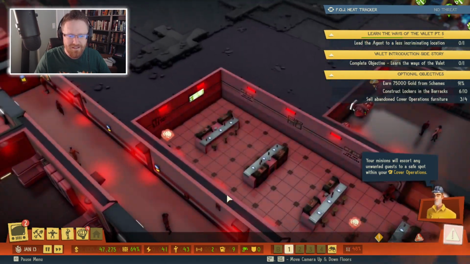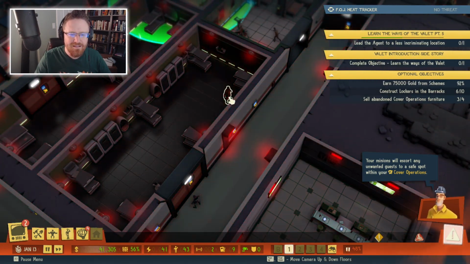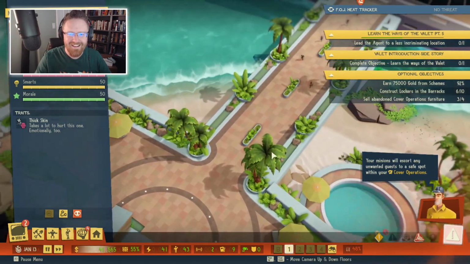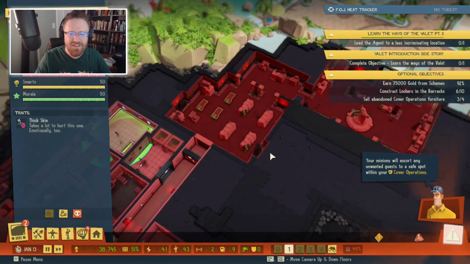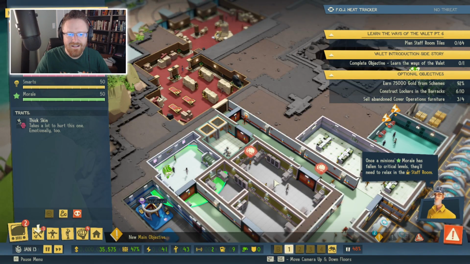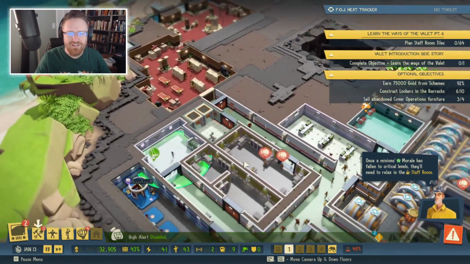Oh, wait. What are you... Why are you... Oh, you're going to take a nap? Really? That's what you're doing right now? What is wrong with you? Where'd the agent go? Did they just leave? Did they escape? New main objective available. Once a minion's morale has fallen to critical levels, they'll need to relax in the staff room. I think I just screwed that up.